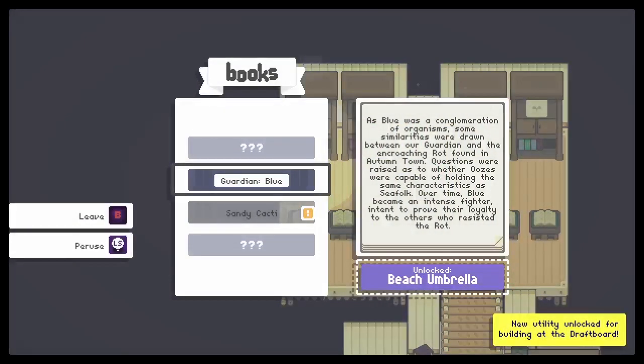As Blue was a conglomeration of organisms, some similarities were drawn between our guardian and the encroaching rot found in Autumn Town. Questions were raised as to whether oozers were capable of holding the same characteristics as sea folk. Over time, Blue became an intense fighter, intent to prove their loyalty to others who resisted the rot.